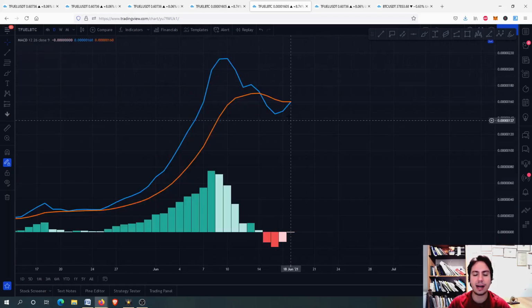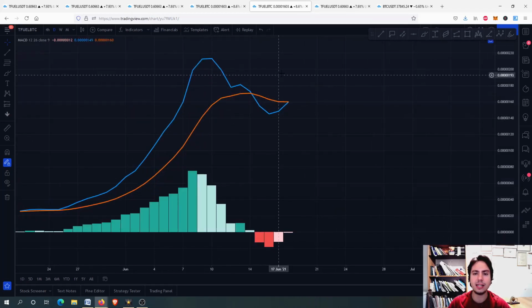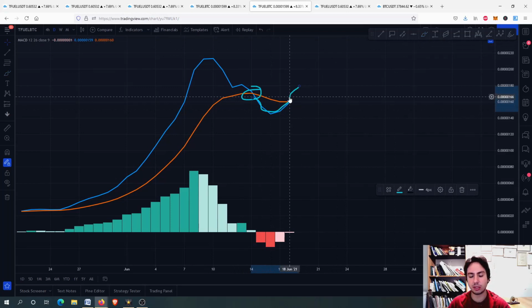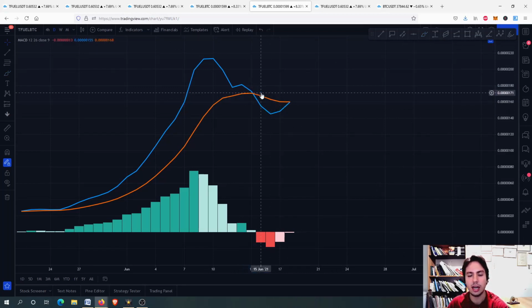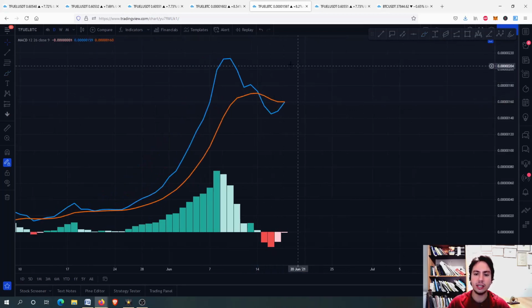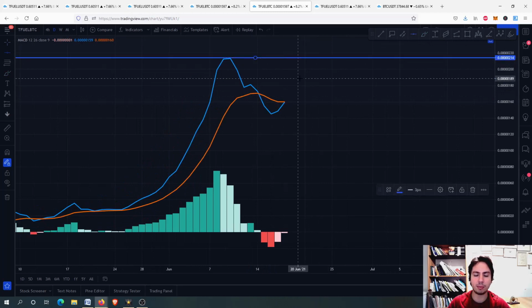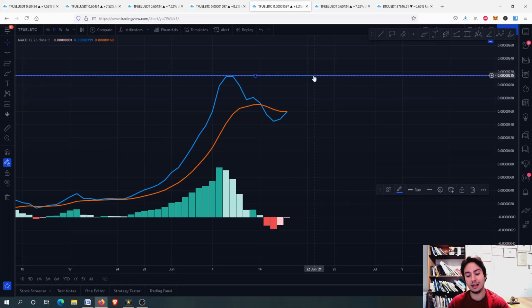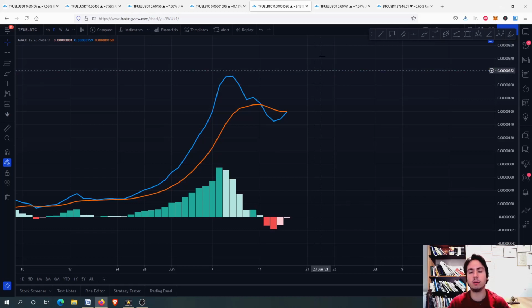And you can see the MACD on the daily frame. We had something like Matic before, guys. We did something like Matic here. We had a bearish cross, but quickly a bullish recross. We want to see the bullish recross. However, guys, we want to see going even higher than the previous high right here. If we see that, it's all good. If we don't, then it's not good for TFUEL Bitcoin chart.